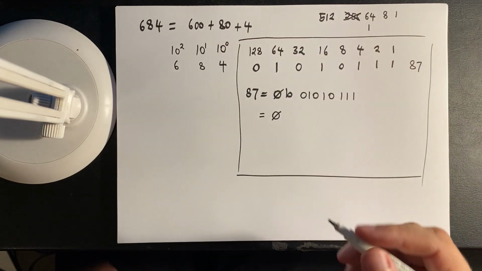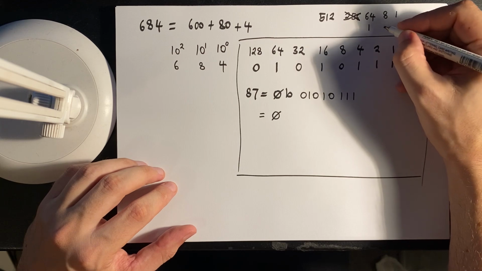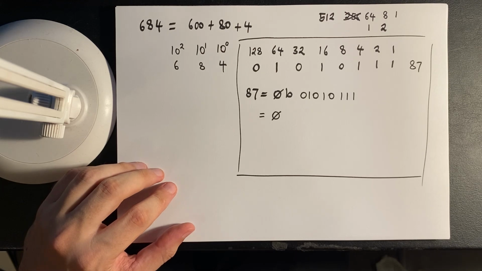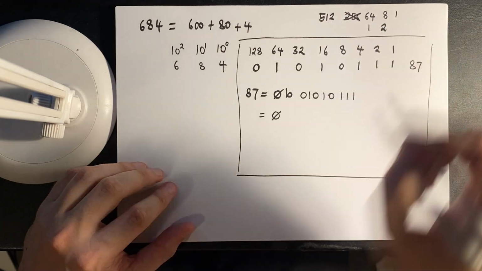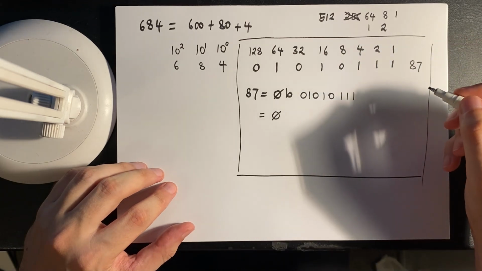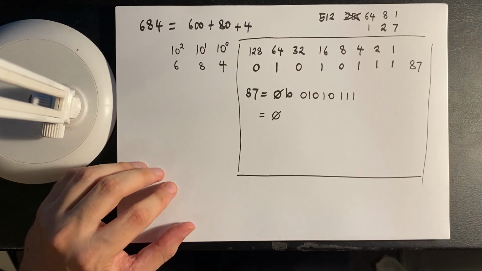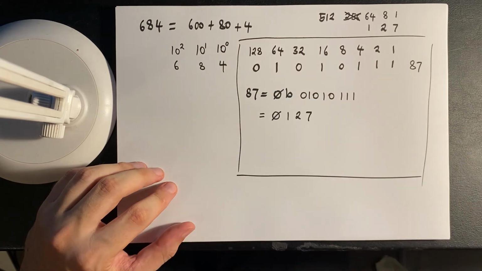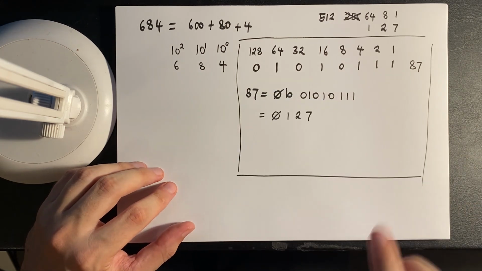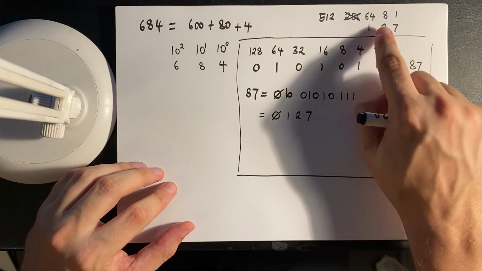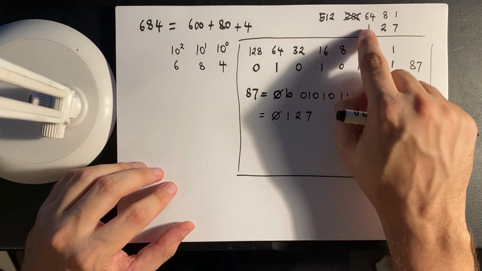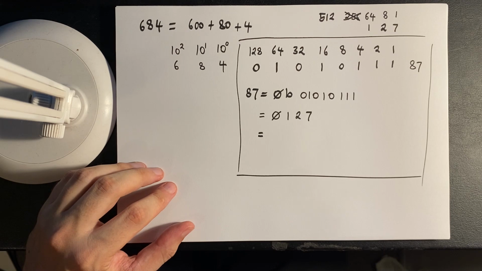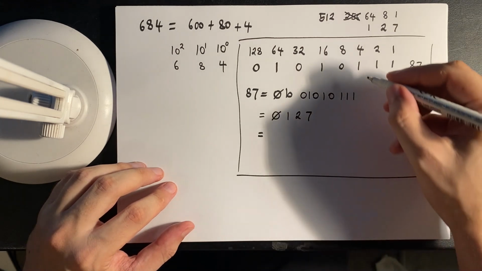I say how many 8s go into 23? Not 3, because that would be 24, but 2. Okay. And then 23 minus 16 is 7. So how many 1s go in there? It's 127. But remember, this is 127 in octal. So, in other words, I'm saying 7 times 1 plus 2 times 8, that's 23 so far, plus 1 times 64 makes 87.